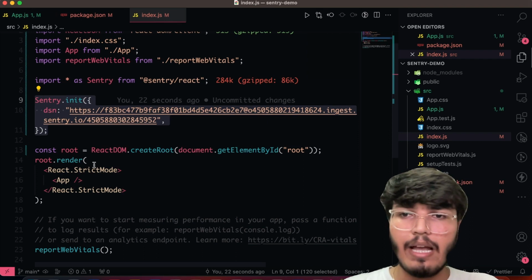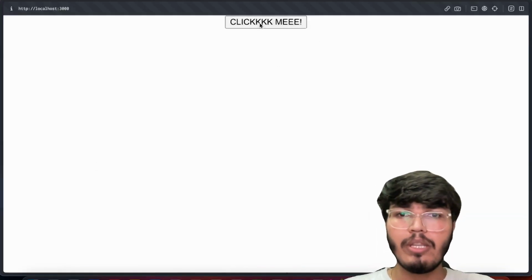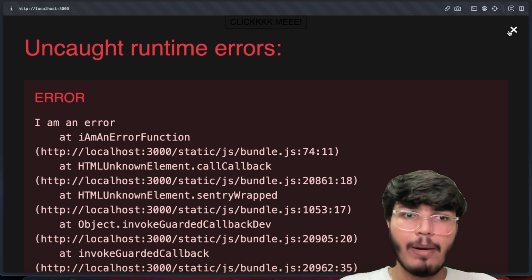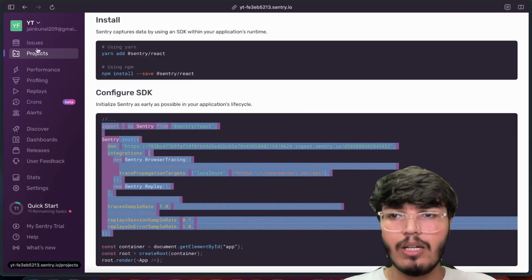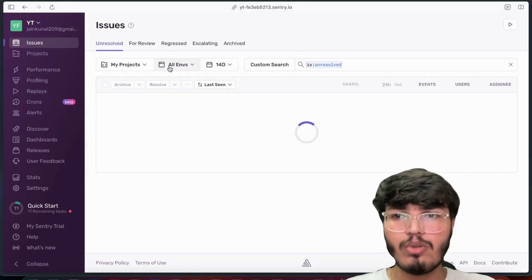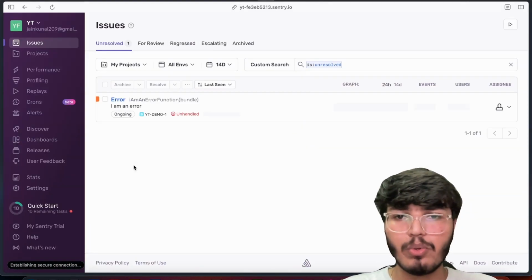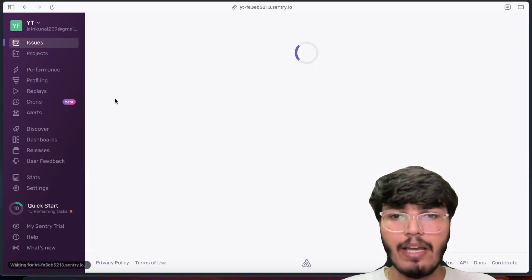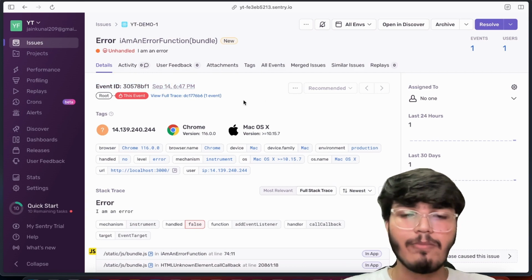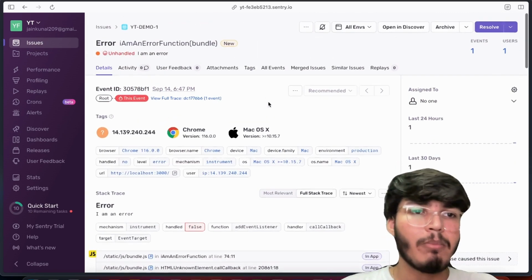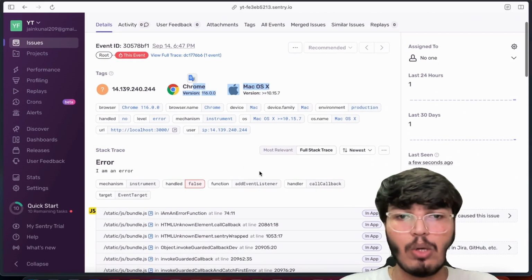So I've created this, and let's go to our application and reload the page. And now when I click on this, the error occurred, but this should also get reported to Sentry. Now since this is a new project, the reporting can take some time, so it might not reflect immediately. We might have to reload a few times. Yeah, as you can see, it is there and it says 16 seconds old, so it shows you the exact time and date when this particular event occurred, the number of events of this particular error, the number of users that were affected by it, my system, and a lot of other details.